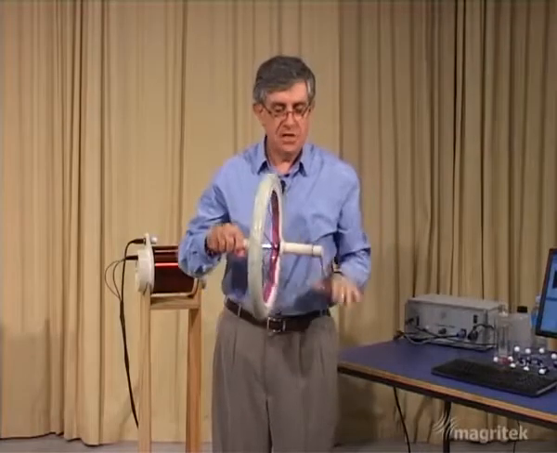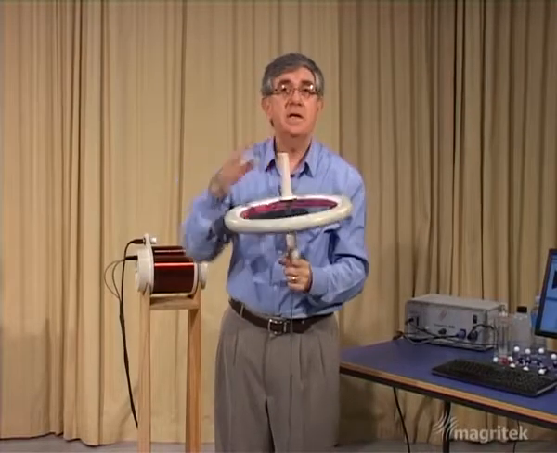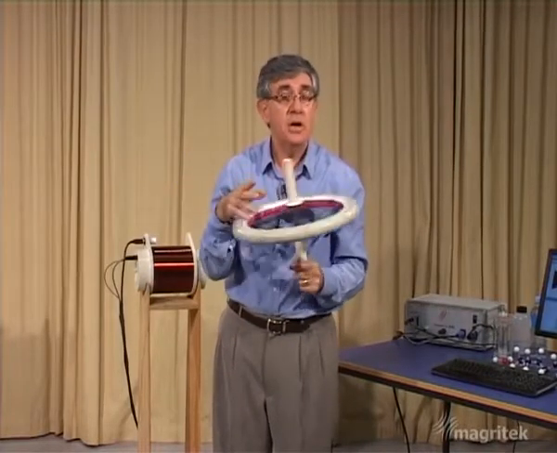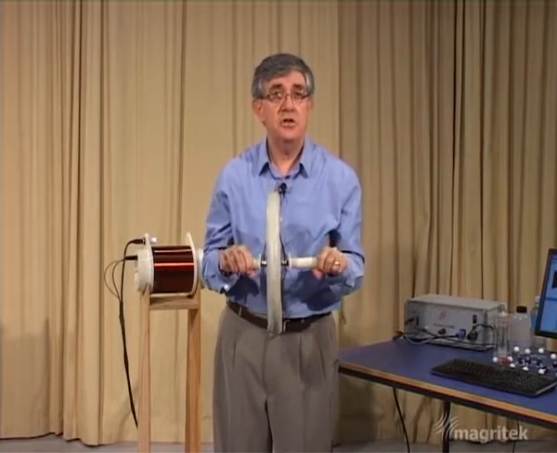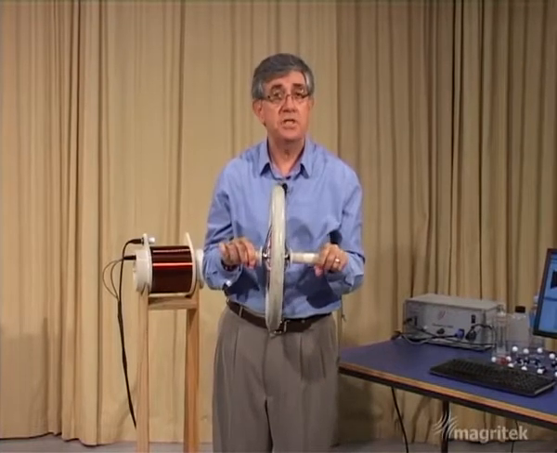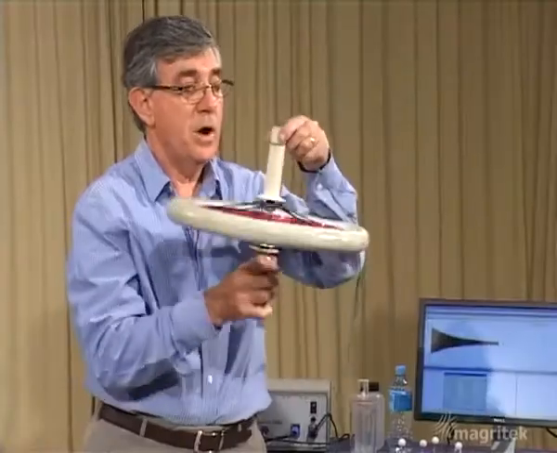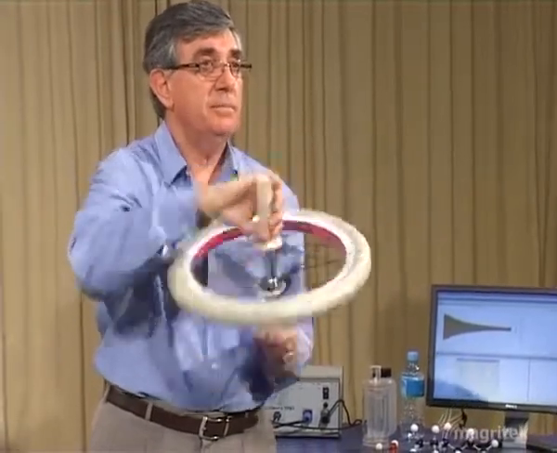By the way, these two states of pointing down and pointing up turn out to be very relevant in the case of the atomic nuclei that we'll be looking at in this series of videos, and that's the hydrogen nucleus. It turns out that the hydrogen nucleus has two very natural states in a magnetic field, one pointing one direction and one pointing in the other direction.